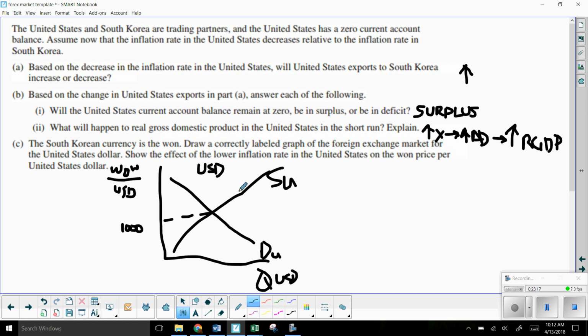Okay. So what happened now? Lower inflation in the United States. We're back to the same thing. South Koreans are sending money here because they want to buy American goods. What does it take to buy American goods? It takes American dollars. So there'll be an increased demand for the US dollar because there was an increase in demand for US goods. So there we go. We could shift that over. That's D2. I'll get back to labeling that in a second. Perhaps we've left ourselves with like 1,100 won per dollar. Okay, so the dollar got more expensive. The dollar appreciated against the won. The won must have depreciated against the dollar, right? There we go.